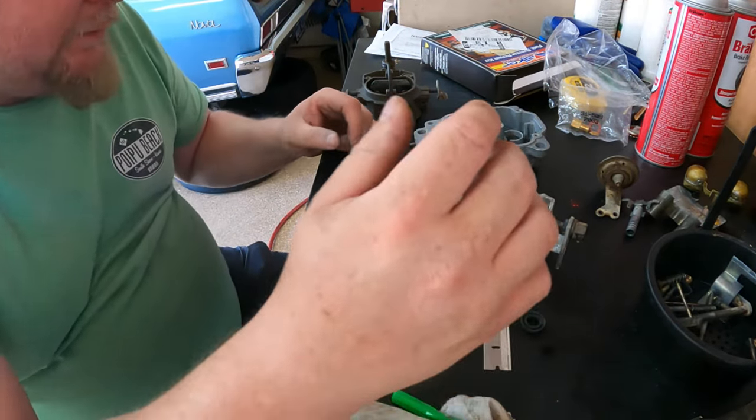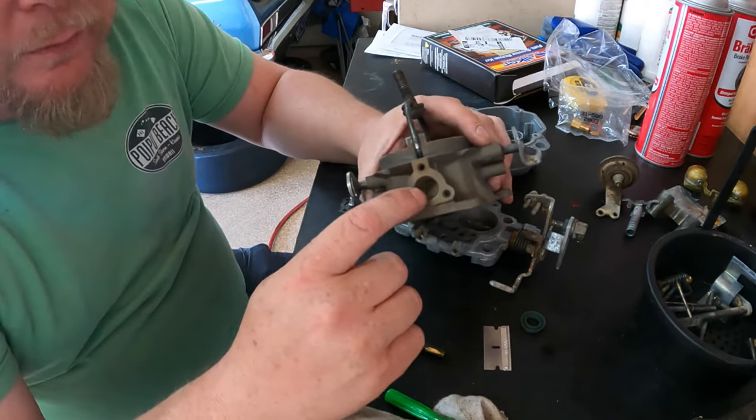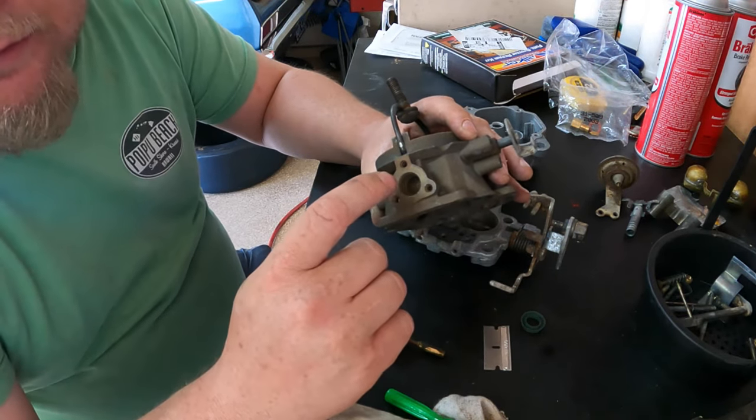And last thing I found out is this carburetor's got a boss for what they call an idle circuit.